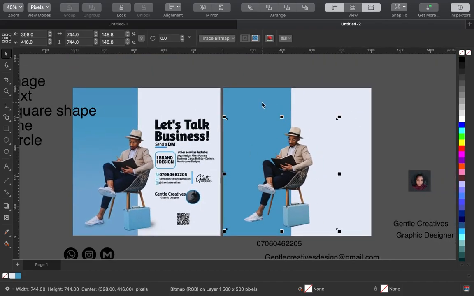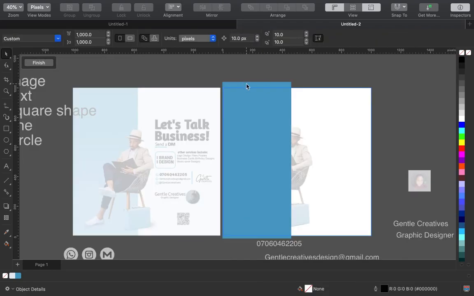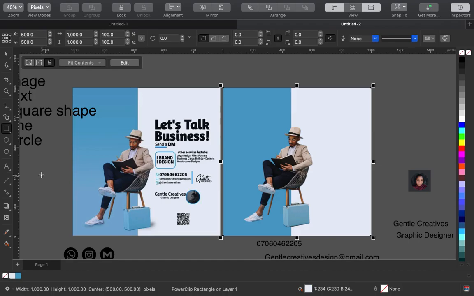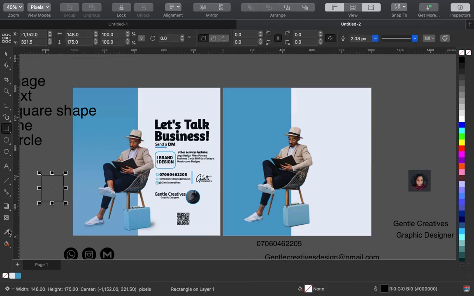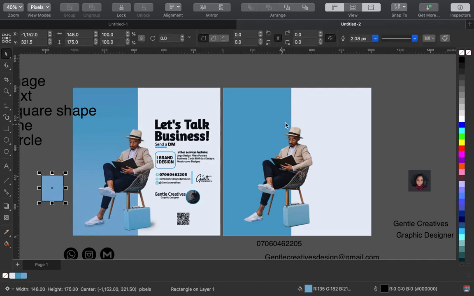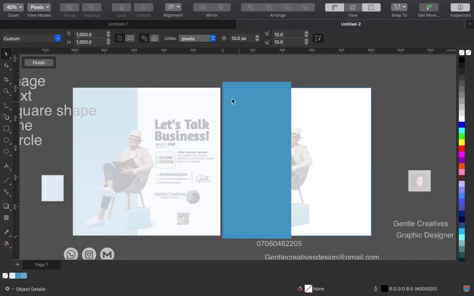So I will double click to enter inside the container. Oh, before I do that, let me pick that color. I'll just take a square. I want to pick this light color. I'll use my eyedropper to pick it and fill it. The reason why I'm doing this is so that the color can appear here. Are you seeing the 2 different blue colors? See that one is lighter, but the reason why I have to pick the color first is because if I enter the container, I won't be able to use the eyedropper.